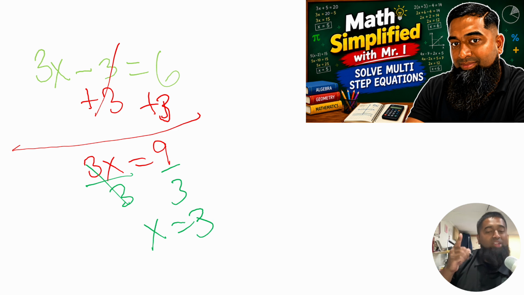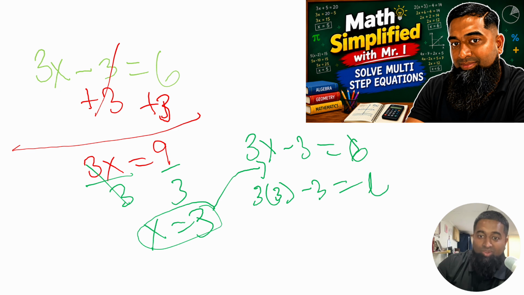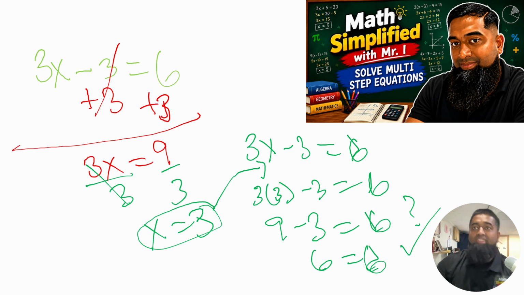Did you do your check? I hope you did, because if you didn't, let me show you how. So you got 3x minus 3 equals 6, right? Now, x equals 3 is going to be plugged into here. So 3 times 3 minus 3 equals 6. A lot of 3's, don't get messed up. 3 times 3 is 9 minus 3 equals 6. Will this check? Then you got 9 minus 3 is 6 equals 6. And that indeed checks. Boom, you solved another one.